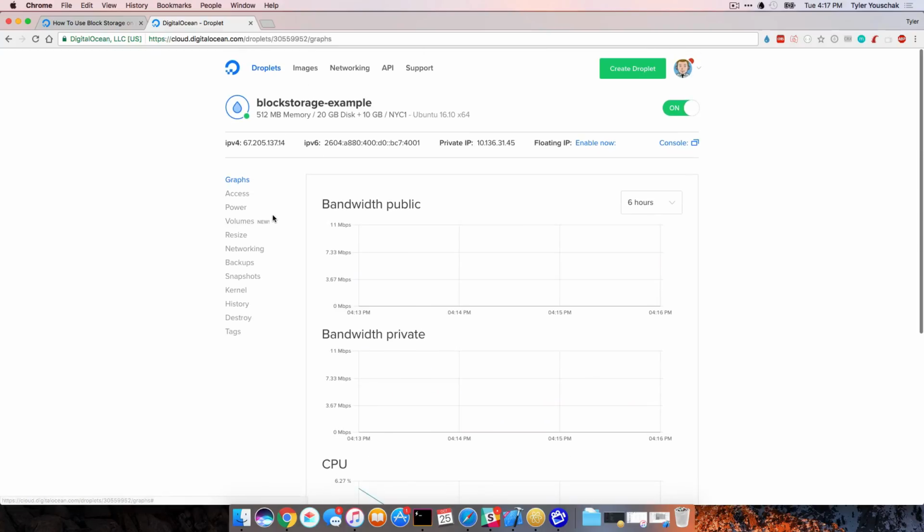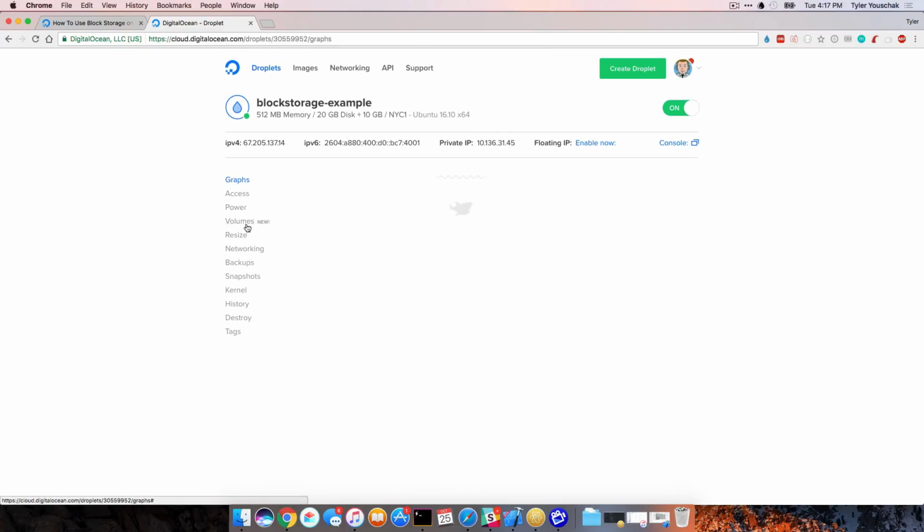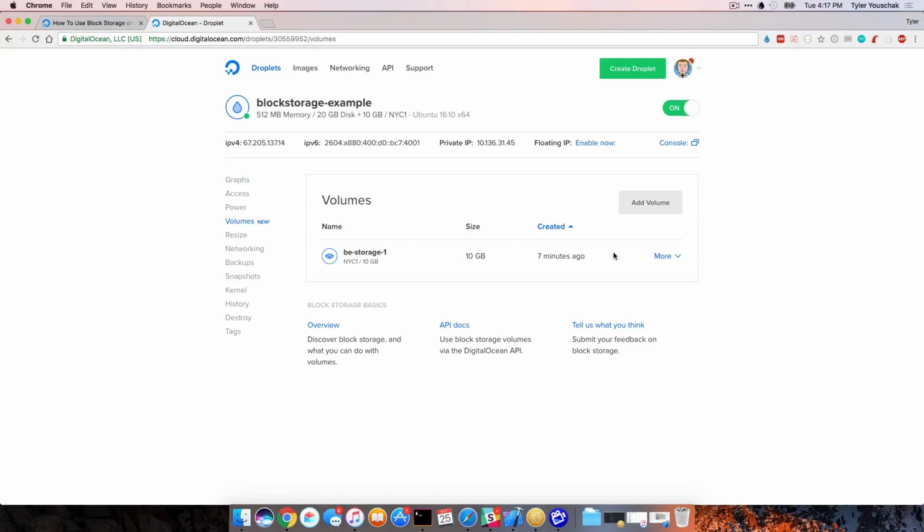That can be really useful if you have multiple backups. I'm not sure exactly what the use case would be, but it's very good, and it can really help you out with a bunch of additional things with your Droplet. Again, it's really great for backup space. If you wanted to store files off your computer so you can access them anywhere in the world or share files, that'd also be a great place to store them. Or you can install Plex Media Server on your Droplet so you can watch your videos everywhere you go, and have all your videos uploaded to that actual volume.